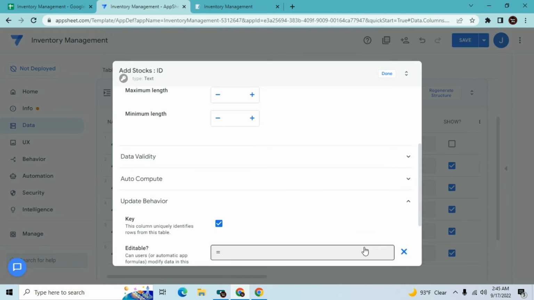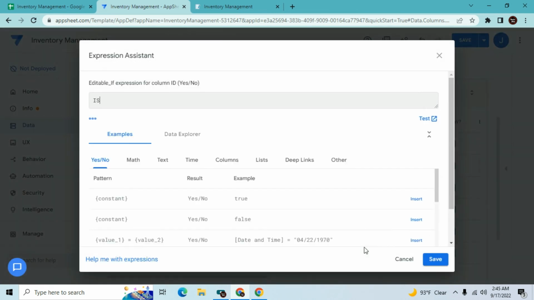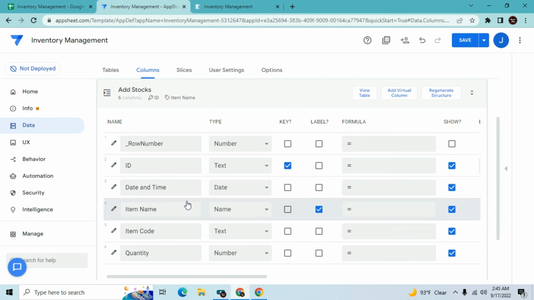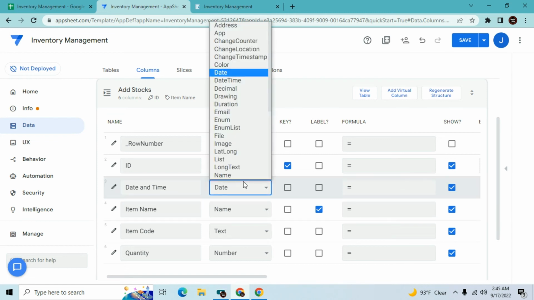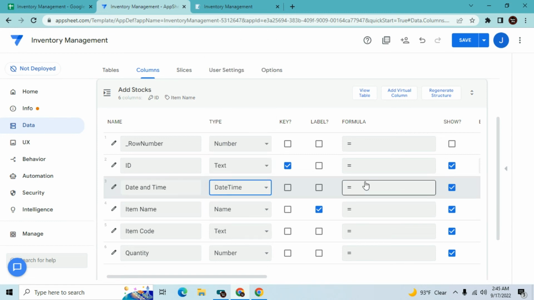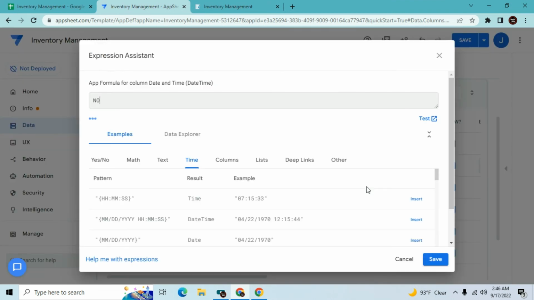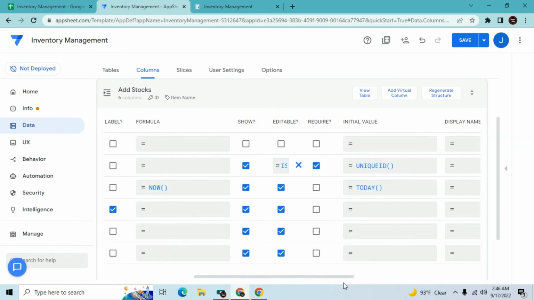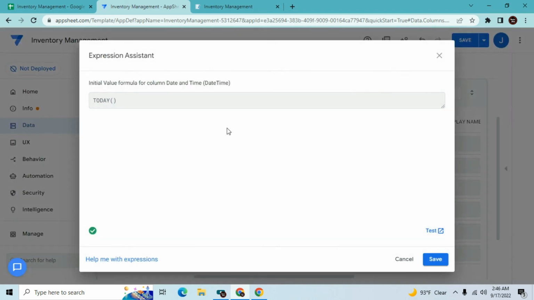I don't want them to edit this, so I'm gonna leave this blank. Then date and time should be date and time. I'm gonna use now. Then I'm gonna remove this initial value.